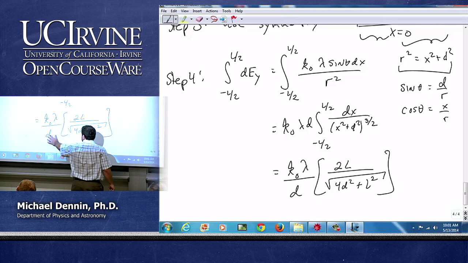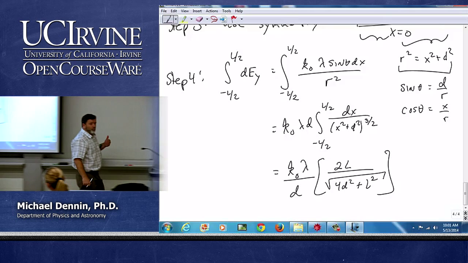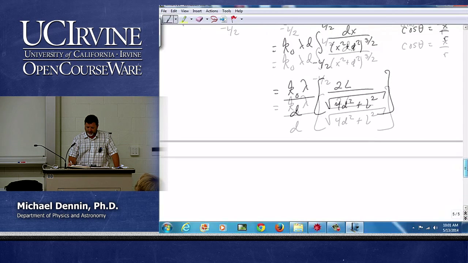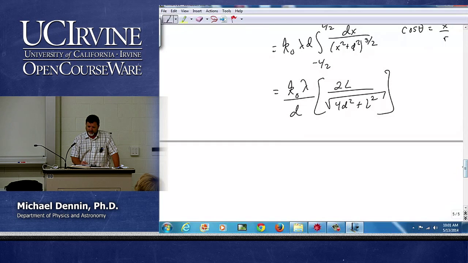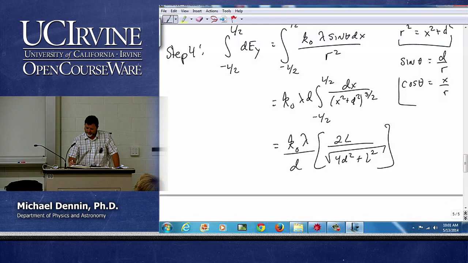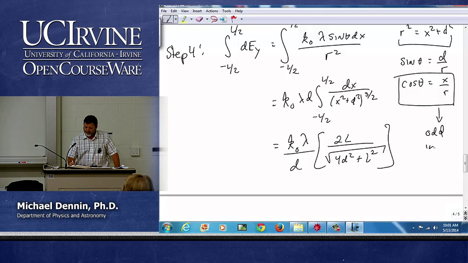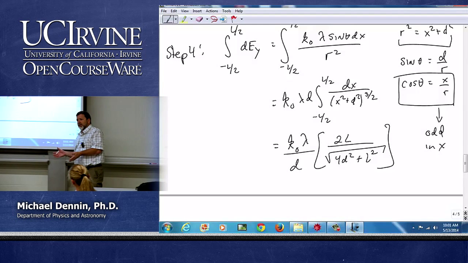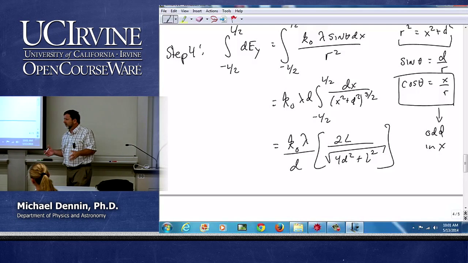Okay. And we see this interesting behavior that a line of charge goes as 1 over d, not 1 over d squared, because of the way the line of charge behaves. And then the other piece is, if I had not noticed my symmetry, and I went to do the y component, notice, if I went to do the x component, the cosine theta term is odd in x, which I'm integrating over. So that'll give me 0. So I have 2 chances to notice the symmetry. My third chance is I would plug it in Mathematica and I'd get 0. So it wouldn't hurt me any. I would just do the work.